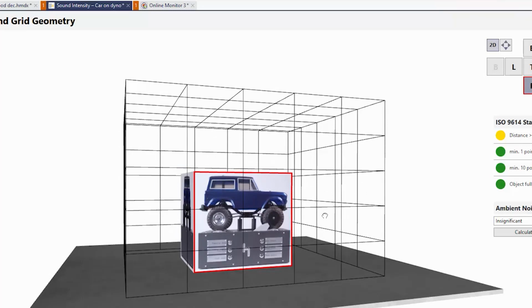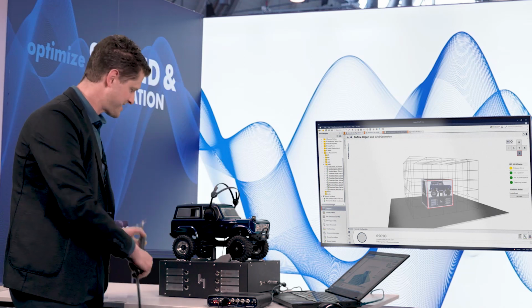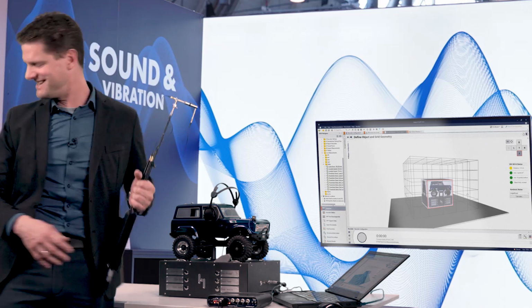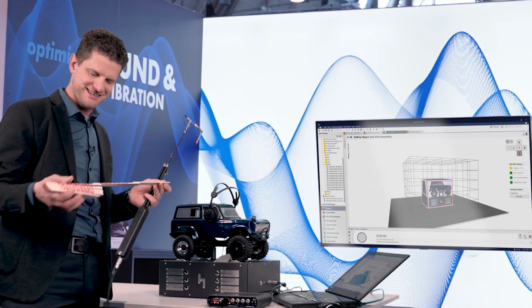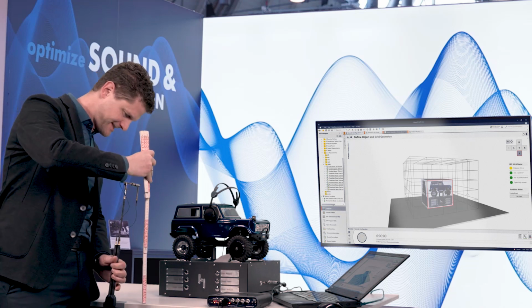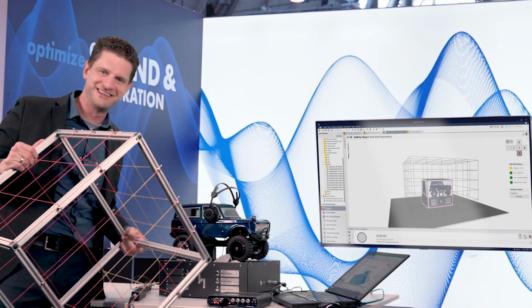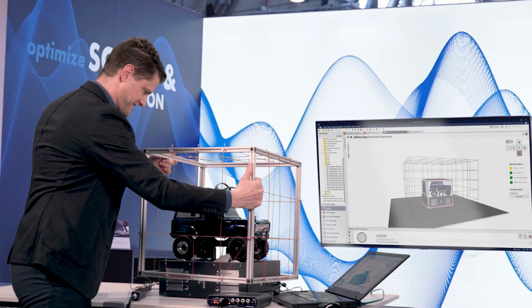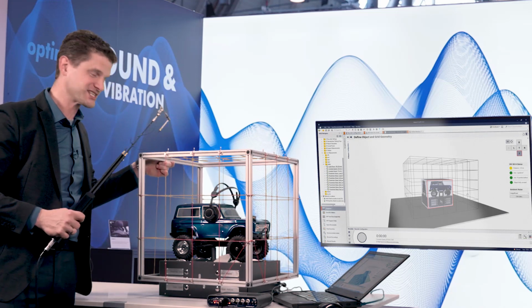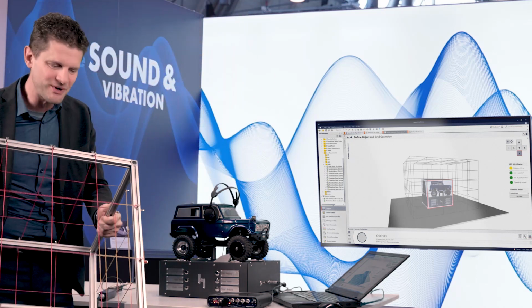So we show you the test object and the according measurement grid you need to follow to have the official value. But we still have the problem: I can see the grid, but I need to know where to place my intensity probe according to the object right now. One way would be using some device like this, and then I start to measure the right place. Hold on, the size. That's extremely time consuming. Another way would be if you build a grid like on your computer and use it as a reference line. So like this, and then you can say, okay, I need to place it here, I need to place it here. A lot of extra time needed in preparation. And if you have another object, which is a little bit bigger, you always have to build another grid.